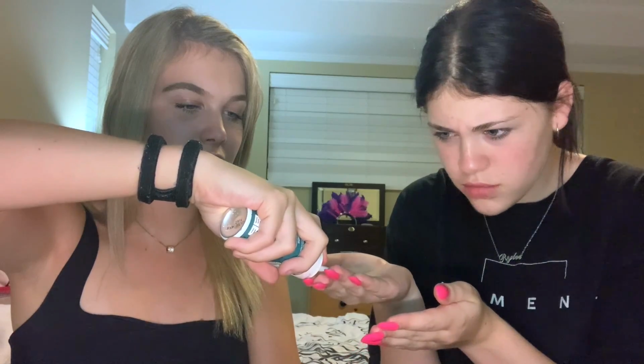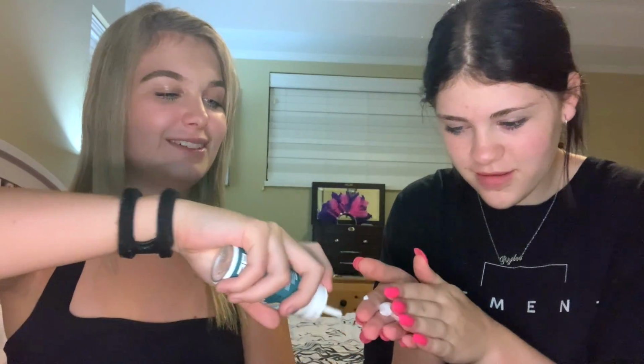Alright, so to start out today, I'm gonna get Rylee to apply this Derma Shield all over her face. It's basically to help with any of the staining from the alcohol palette or the bruising palette or anything like that. So I'm just gonna give it a good shake. Okay, put that all over your face.